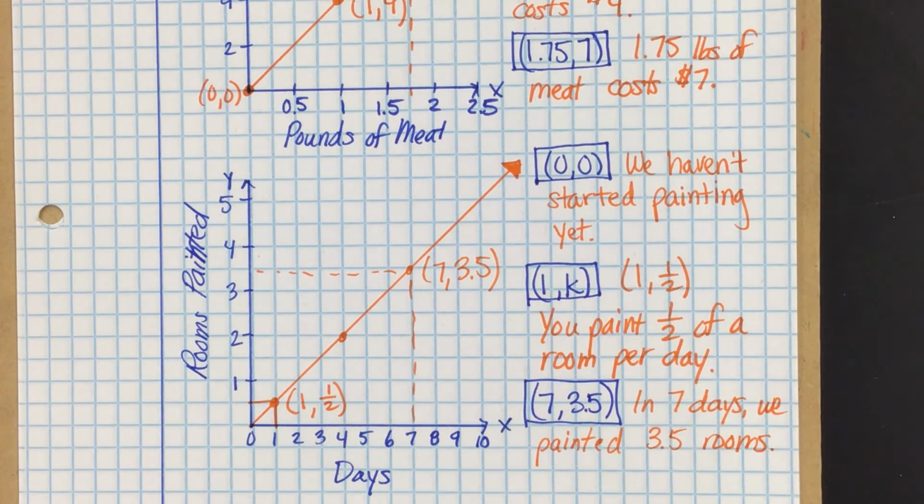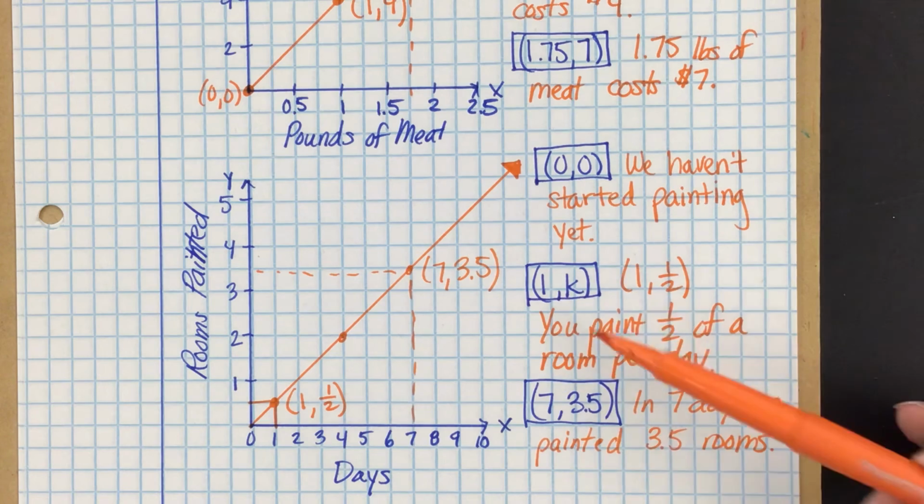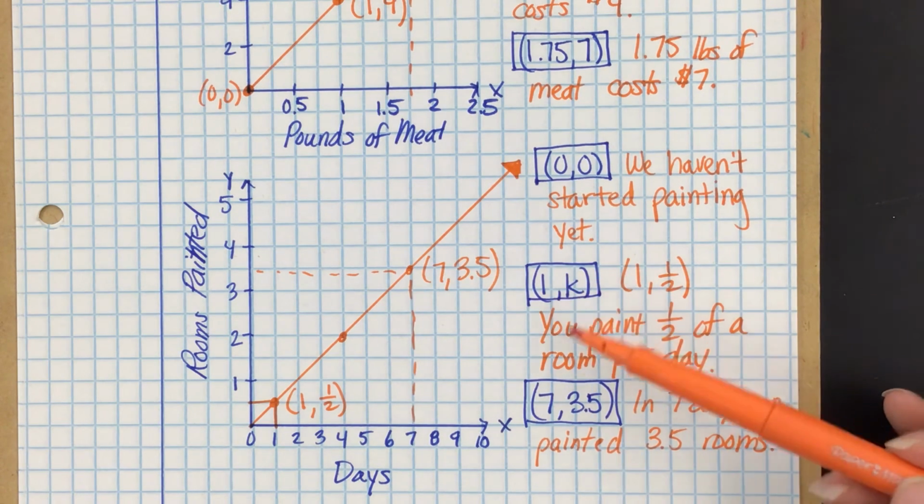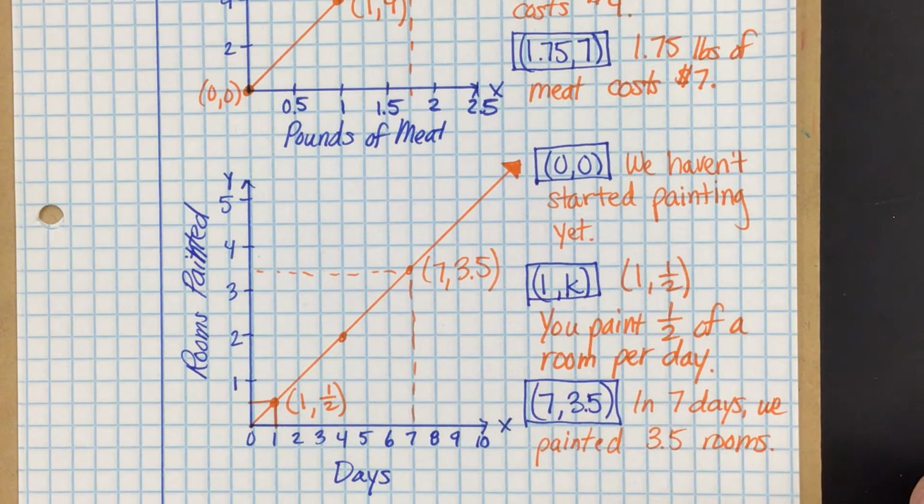Y'all good? Okay. You guys have the rest of the class to... Oh wait, hold on. Yes, Olive. So will we always be given at least 1 point when trying to find the constant of proportionality? The only time I do something funky like this, where I give you 1, K, is that 1 point. Everything else, I'll tell you it's 0, 0, or I'll give you the point. This is the only special one. Yeah. Any other questions?